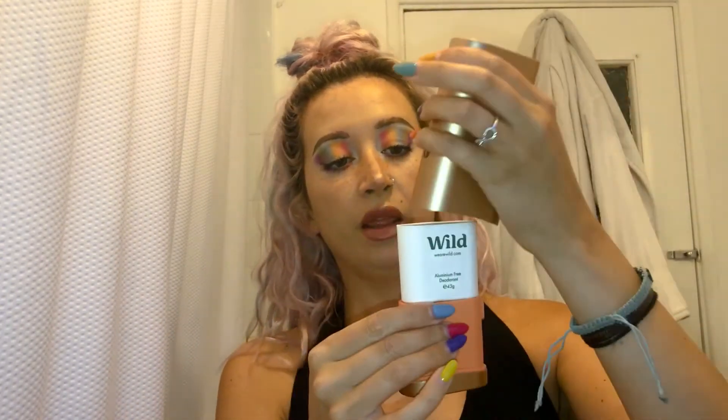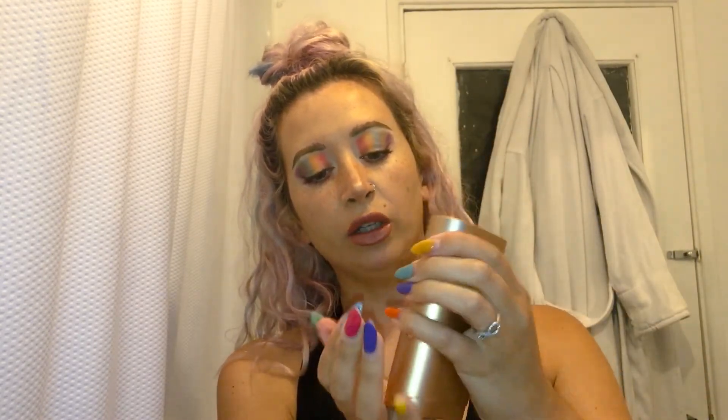These cartridges you can literally just dispose of in your recycling — they are compostable as well. To pop a new replacement one on, you simply pop it on top and give it a twist all the way until it gets to the top, as I covered in my previous video. Now before I reload a new fragrance onto my purple cartridge, I'm going to go through all the scents with you.